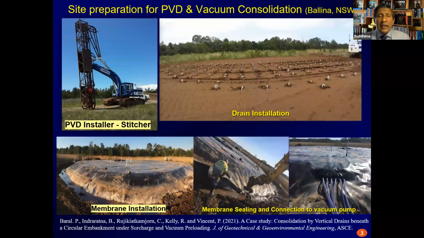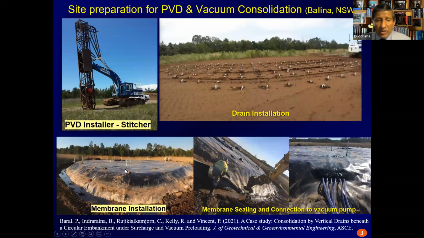Coming to part A, looking at soft soil improvement with vertical drains and vacuum preloading. On the left-hand upper picture, you will see a vertical drain installer with the steel mandrel. The vertical drains will be installed through the steel mandrel into the pre-desired depth into the soft soil. And here on the right-hand side, you can see that on top of a sand platform on which this PVD installer can travel, circular vertical drains have been installed at a regular pattern. In this particular case, it looked like a square pattern. And these drains have been installed to that pre-desired depth.